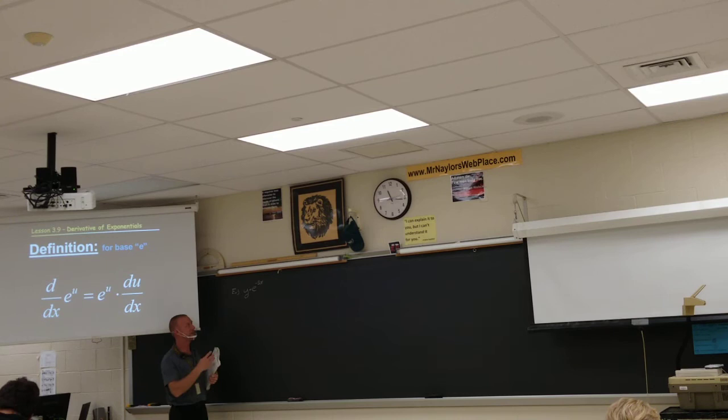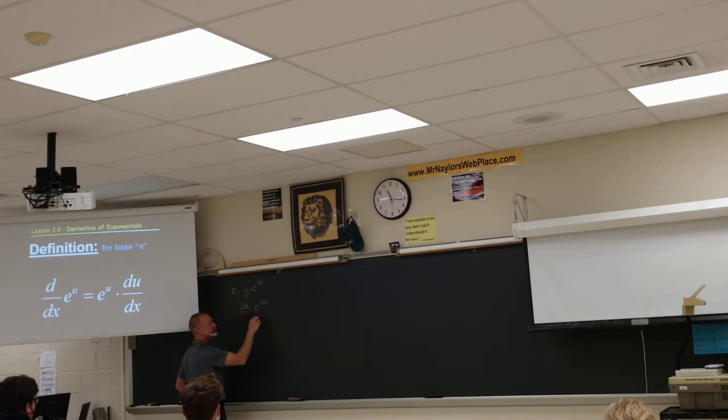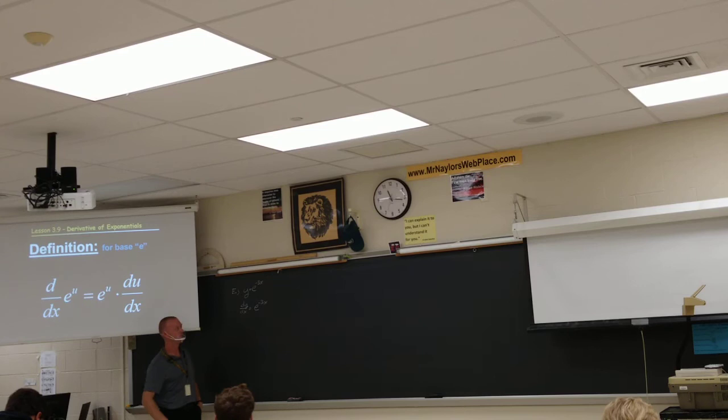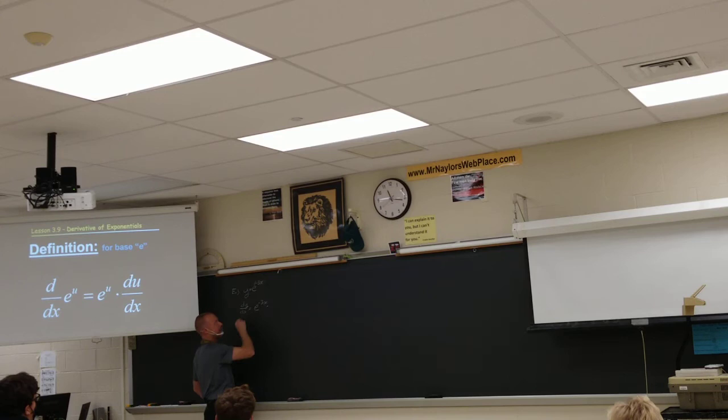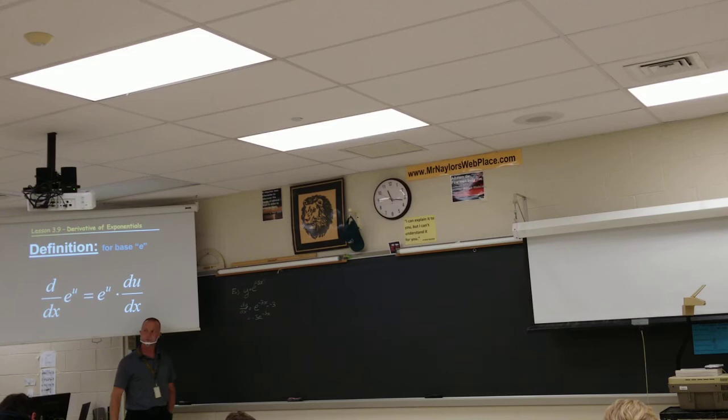But my point is that as soon as you see something in the family of e to the x, the derivative is the same. I'm talking about e, I'm talking about negative 3 and x. It's e to the negative 3x. It's the same thing. You just write it down. But don't forget to multiply it by the derivative of the inside. So we actually have to multiply it by negative 3. So we get negative 3e to the negative 3x.